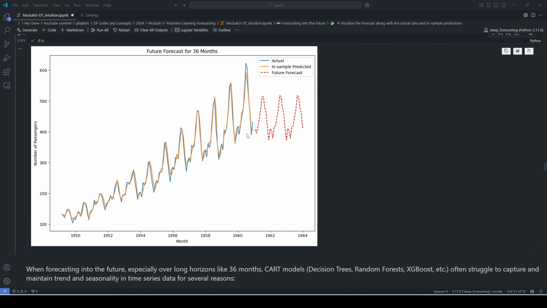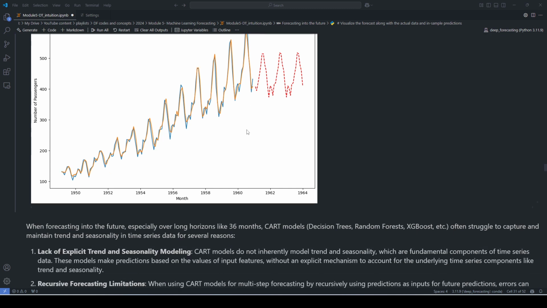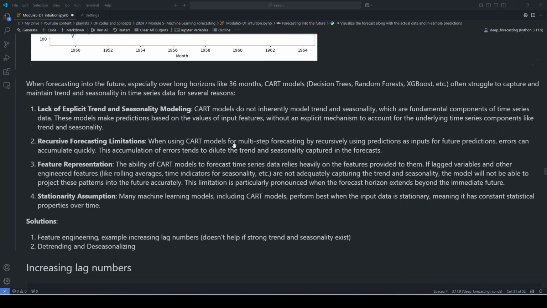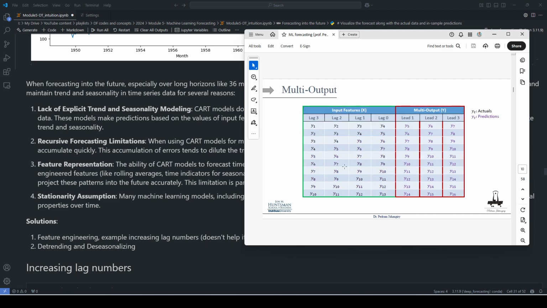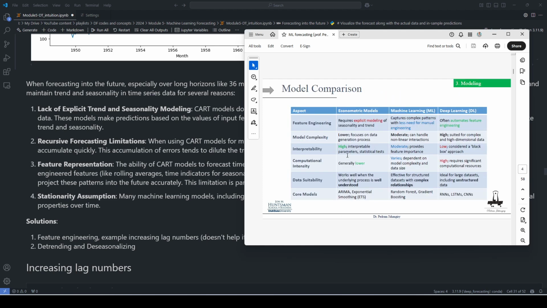Why are these models that were seemingly doing okay in the train set not doing well in forecasting into the future? There are multiple things going on here. The first one, I call it lack of explicit trend and seasonality modeling. Remember guys, in econometrics, we explicitly modeled the trend and seasonality.